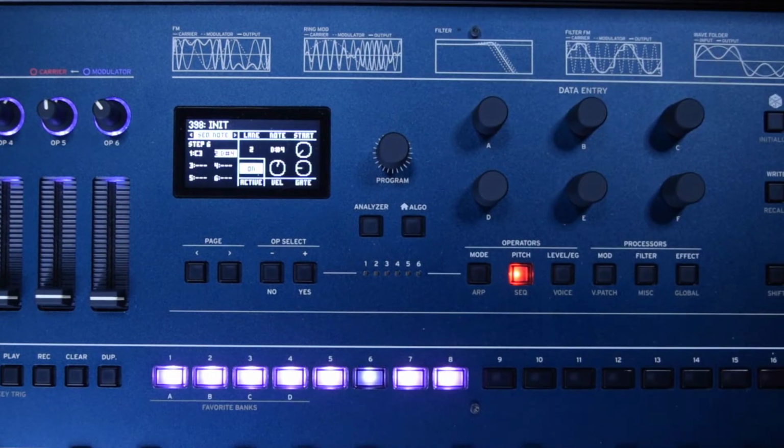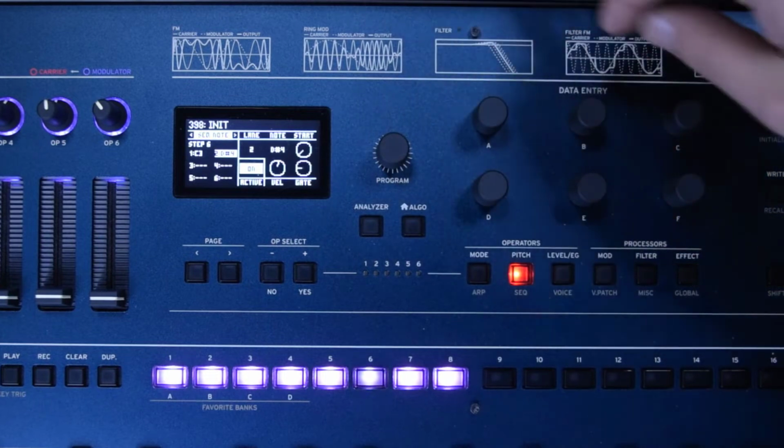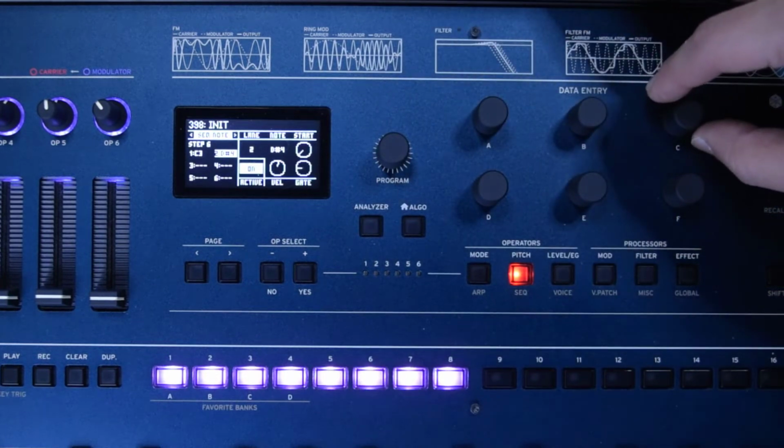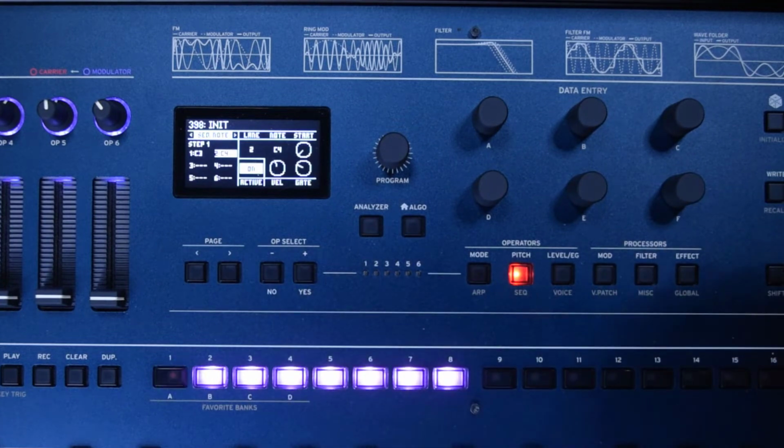And the other bad thing is that you only have 16 steps. It would be cool to have a lot of steps and maybe go out of the synth to a module or a rack or something like that and use the sequencer. So then you have the start, and the start is just like the other options. It's going to be an individual option. So maybe I'm going to go to number 1. We have two notes right there.